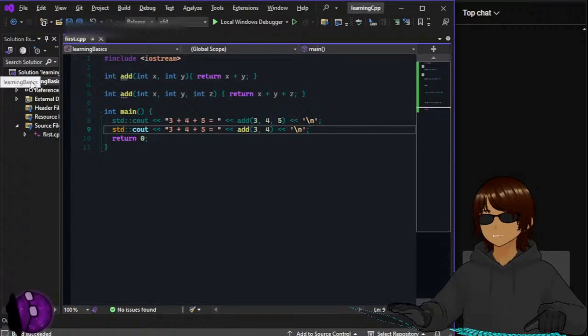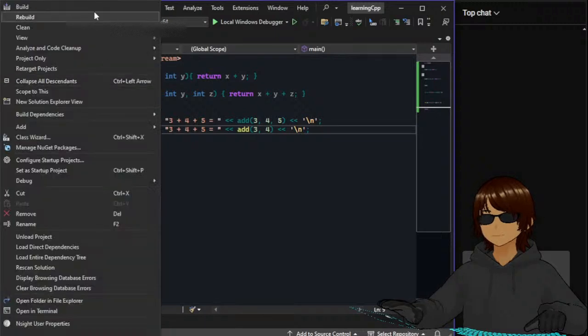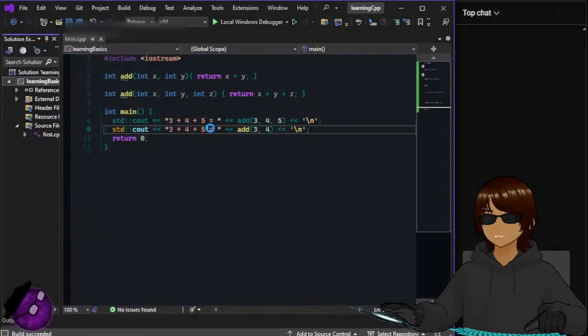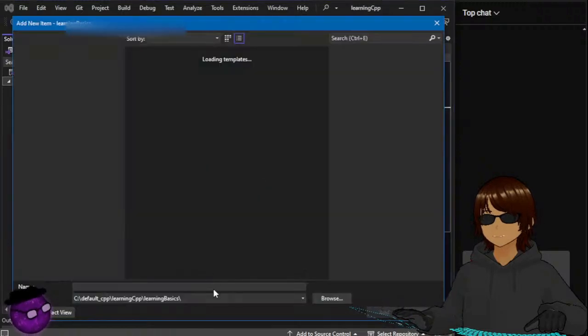So this is my project. Add new item. I will call this second.cpp.